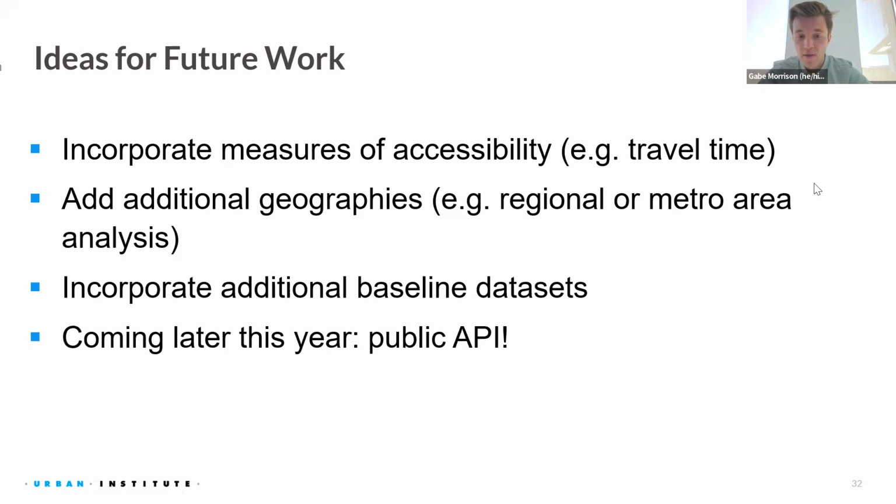As we say with our last point, coming up later this year is a public API. So the way the code works right now, we go to the website and you give the website data, and then on the back end, it crunches the numbers, and then it returns to you the data and the visuals. But what we're working to build right now is a different way to interact with that back end that crunches the numbers. And what it will soon be able to do, we're hopeful for this summer as a targeted release date for this feature, is that you can interact with that backend through a programming language and code, where you just say, hey, here are the data sets I want you to analyze, and it will return those to you. And if that's the case, you will be able to incorporate additional baseline data sets.